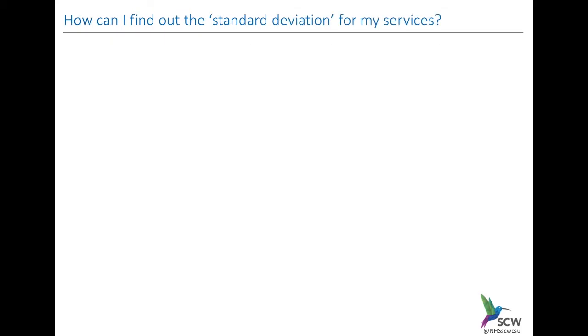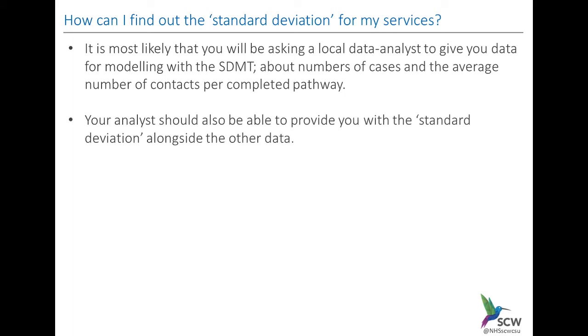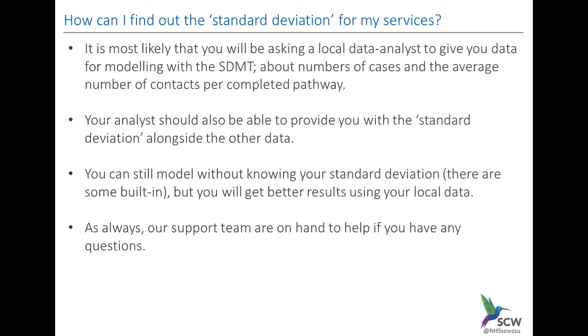So how can you find out the standard deviation for your own services? It is likely that the data you are using for your modelling within the SDMT will have come from your friendly local data analyst. The analyst should also be able to provide you with the standard deviation for these services. The tool does come with a default standard deviation value programmed into it. If you do not know your local standard deviation value, you can still model using the default value. And as always, our support team are here to help if you do have any questions.